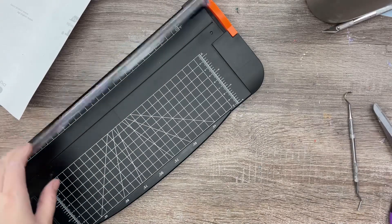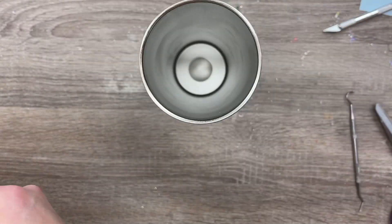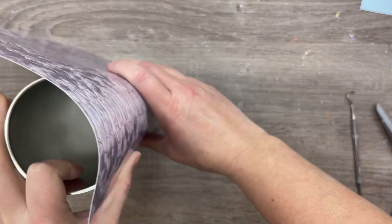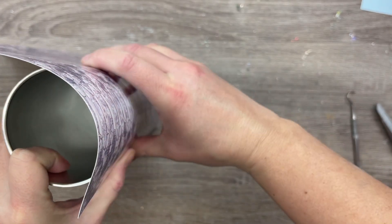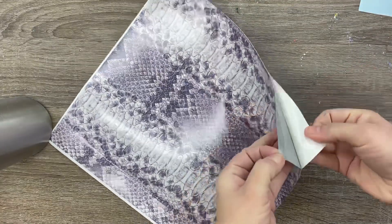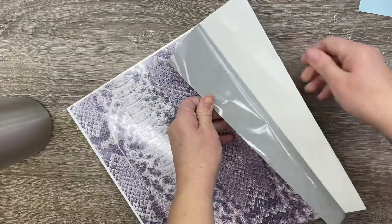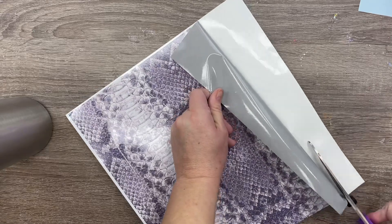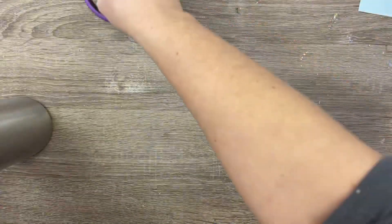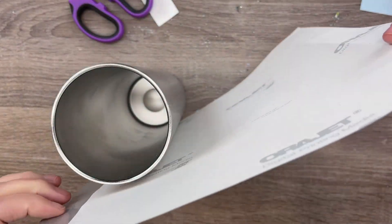After I've got my vinyl trimmed up, we're ready to apply it onto the cup. What I like to do is use a flat, level surface like my table to line up the straight edge on the cup so that it comes to a perfectly straight line down the side. Then I will lift back about one inch of the transfer paper from the back of my vinyl, trim off that one-inch section, and use that exposed section of vinyl as our anchor down one side of the cup.